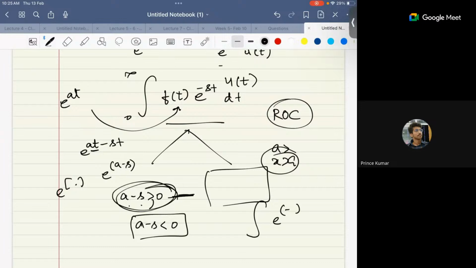Okay, sir. Yeah. We are going to discuss the ROC and all after this, in signals and systems. Here we are just taking the help of Laplace to convert any electric circuit. It is just helping us to convert. Generally, the voltage source is some constant or some variable, maybe sinusoidal, so for those cases it's pretty simple to calculate the Laplace. That's why we are using it here. We are going to a different domain, the S domain, calculating there, and then coming out again in the time domain.